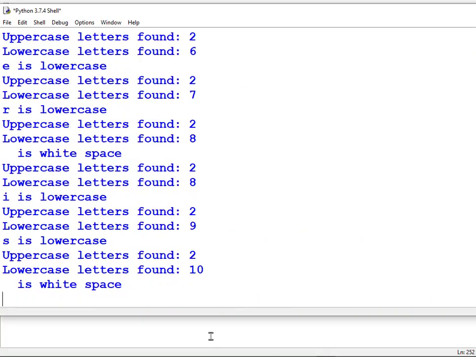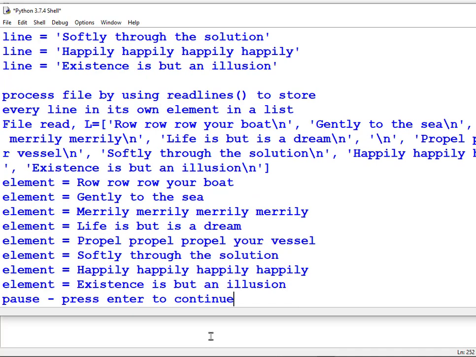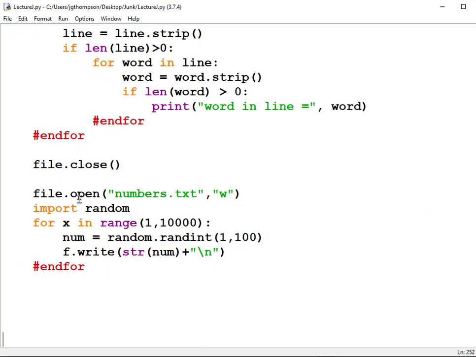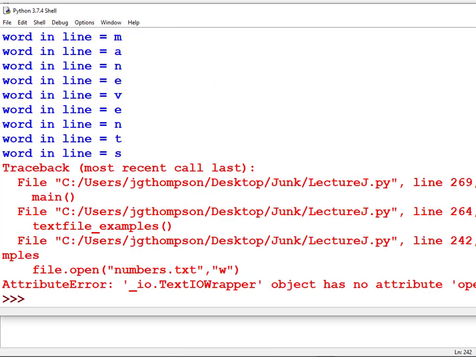So I'm going to run it. Lyrics.txt, enter to continue. Ooh, object has no attribute open. I done goofed. Excuse me, file equals open. Another language there that my brain slipped into.